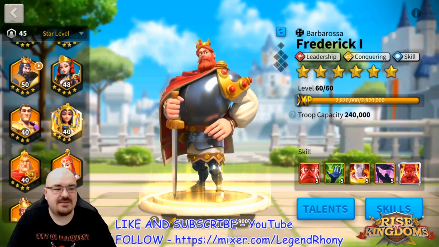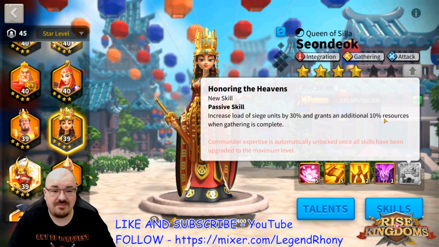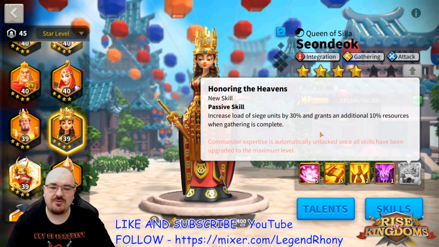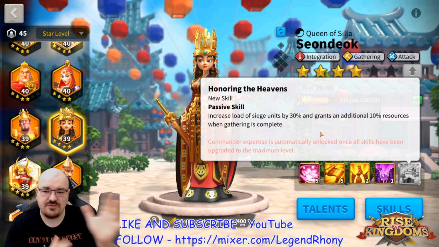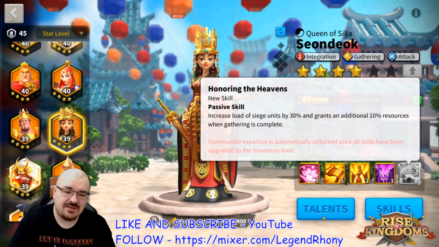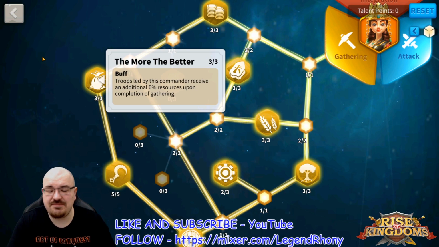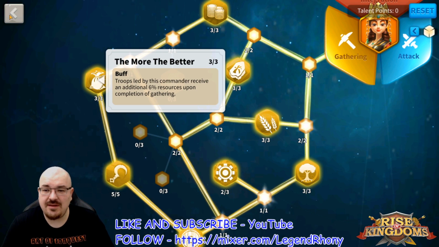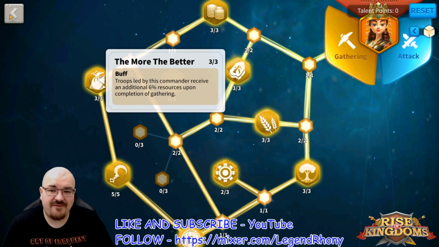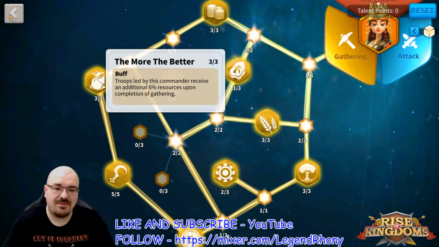Now my advice is that from those chests, you definitely want to get Seondeok because of the 10% resources when gathering is complete and the load of the siege. So you definitely want to max Seondeok first. If you use Seondeok with Constance and with the talents, which you should have on every gathering, another 6%, that's 26% extra resources. Now imagine if you, let's say, gather about 4 million food or 4 million wood or whatever resources, and you bring another 25% back of that. That's another million out of 4 million just by gathering.